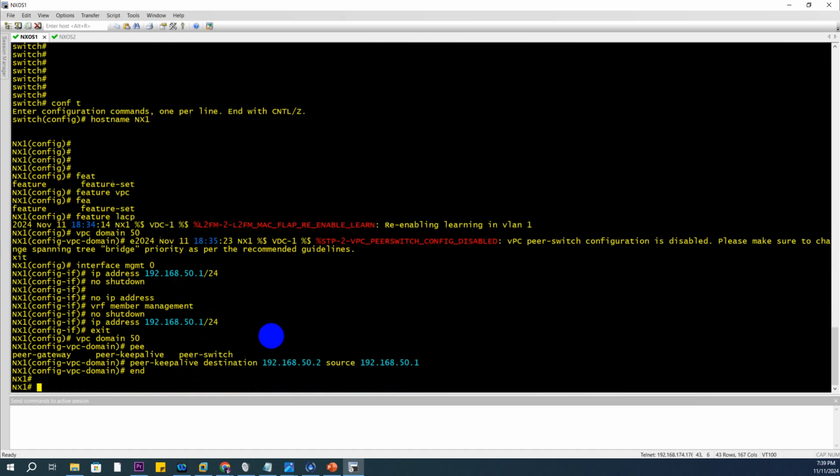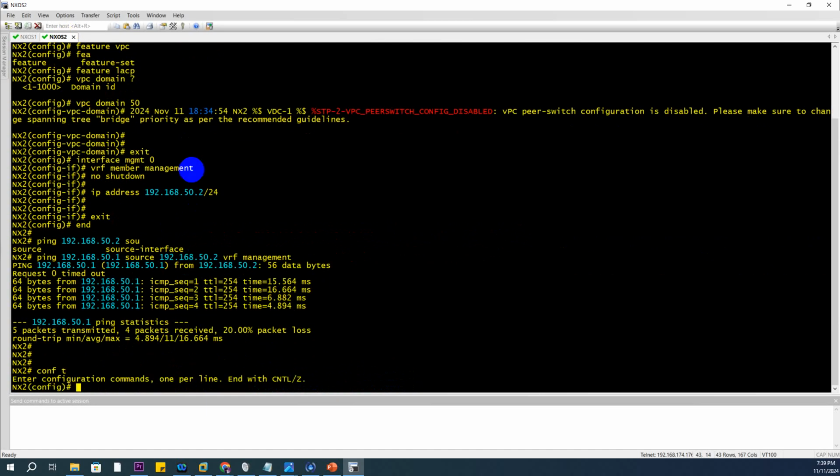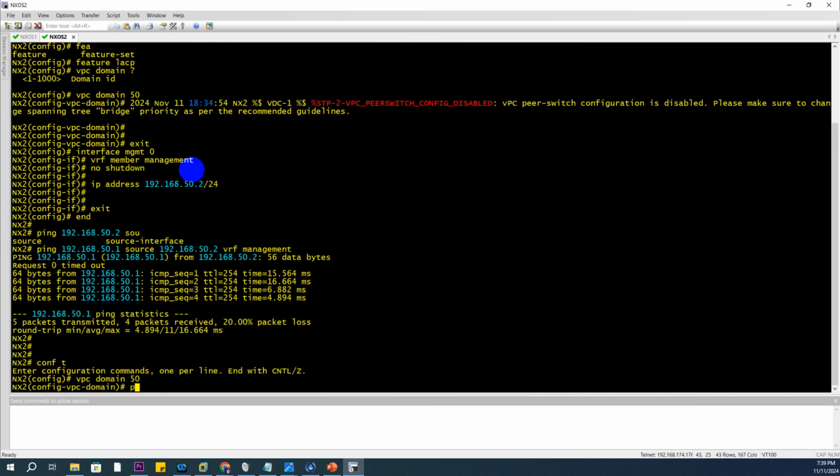Good. And I will do the same on the other side. vPC domain 50, peer-keepalive destination 192.168.51, and the source, what is the source?